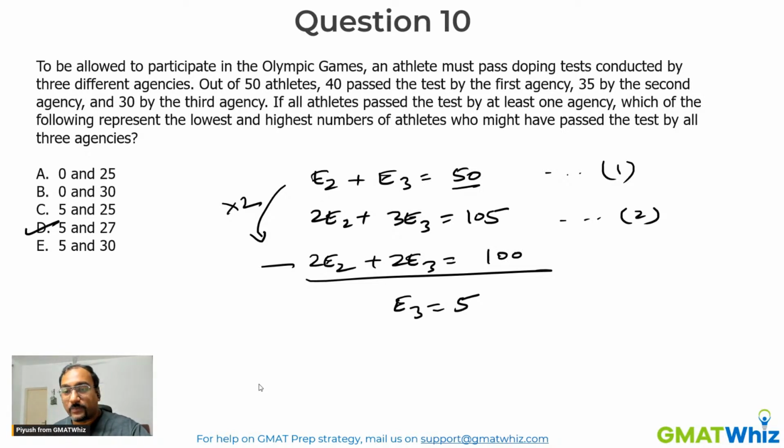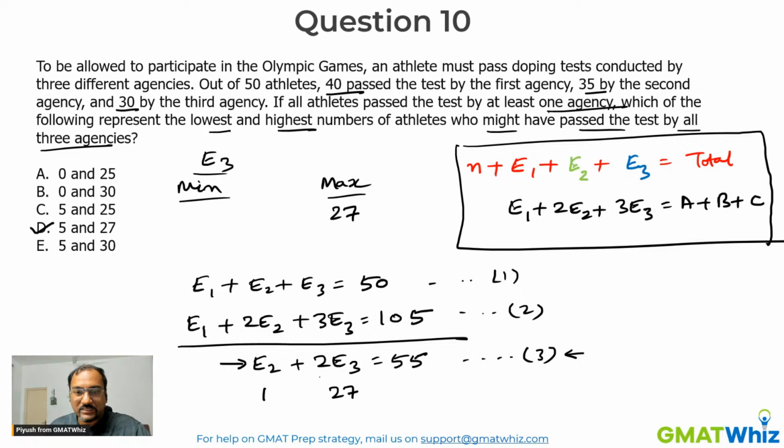Okay. Can you repeat the first step? I'm not sure, Faizan, which first step you are talking about. But if you're talking about E1 being 0, my idea is that if I try to minimize E3 in my third equation on the screen, and I want to make E3 0, then E2 has to be 55, which doesn't fit in this equation. So I have to fit it in this equation somehow.